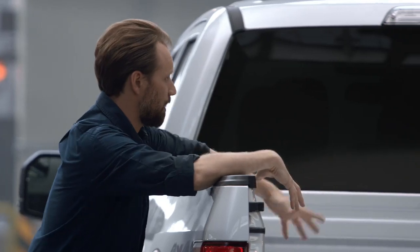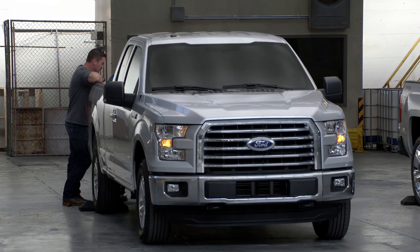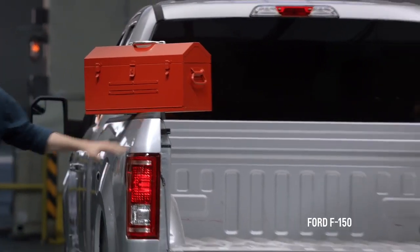So you might not be hauling landscaping blocks every day, but you throw a toolbox back here every day. Want to grab that empty toolbox for me? Would you say a toolbox is heavy? No. Let me give you a scenario here where you're loading your truck — you put your toolbox up here because you're doing something else, and you turn around.